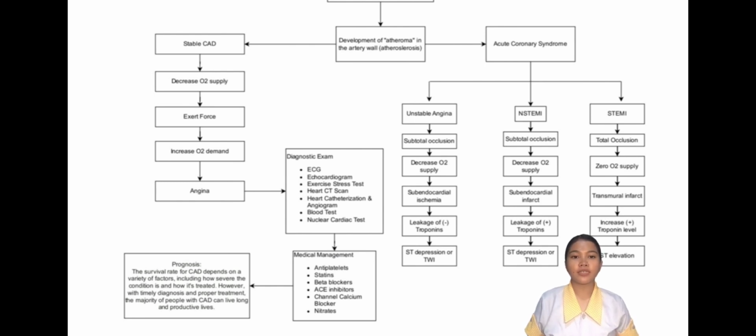For the prognosis, the survival rate for CAD depends on a variety of factors, including how severe the condition is and how it is treated. However, with timely diagnosis and proper treatment, the majority of people with coronary artery disease can live long and productive lives. So that's all for our pathophysiology.